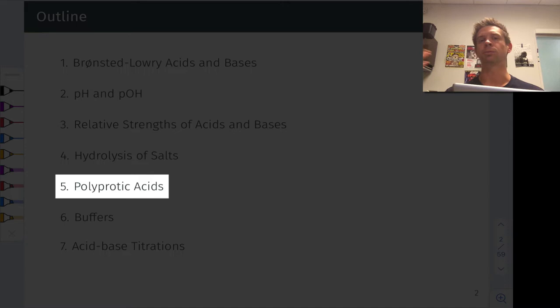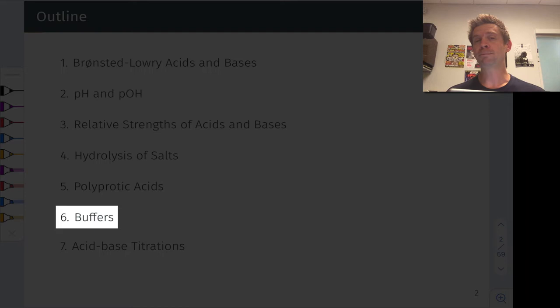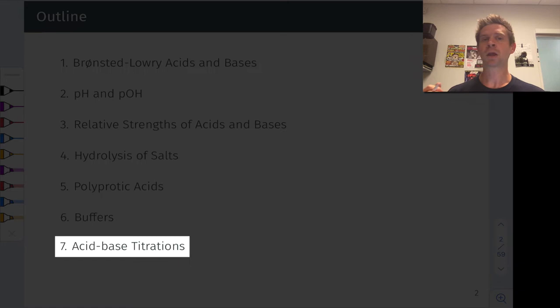In section six, we'll look at an important mixture of an acid and its conjugate base, or a base and its conjugate acid, known as a buffer. This has the property of being able to resist strong or large changes in pH as a result of the addition of an acid or a base, and we'll understand why in that section. And actually, it's a nice segue into the topic of acid-base titrations in section seven, where we'll see what happens when we start with, for example, a weakly acidic solution, or strongly acidic solution for that matter, and we add a base to it, increasing the pH.